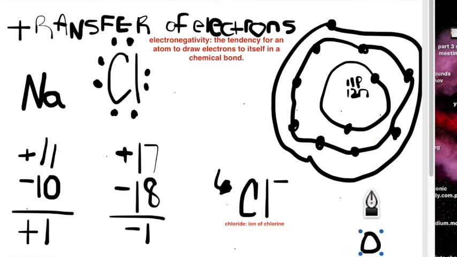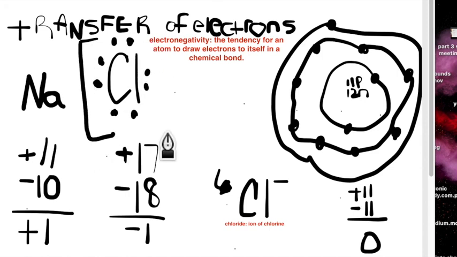Now, remember, again, I want to reiterate, it would normally be a neutral atom if it did not do this. But in nature, sodium will always do this. It always has a tendency to lose electrons. So you won't find just sodium laying around. Even if you had some pure sodium, it would automatically start reacting with the air. It wants to lose electrons. It does not want to remain a neutral atom. It wants to lose electrons.